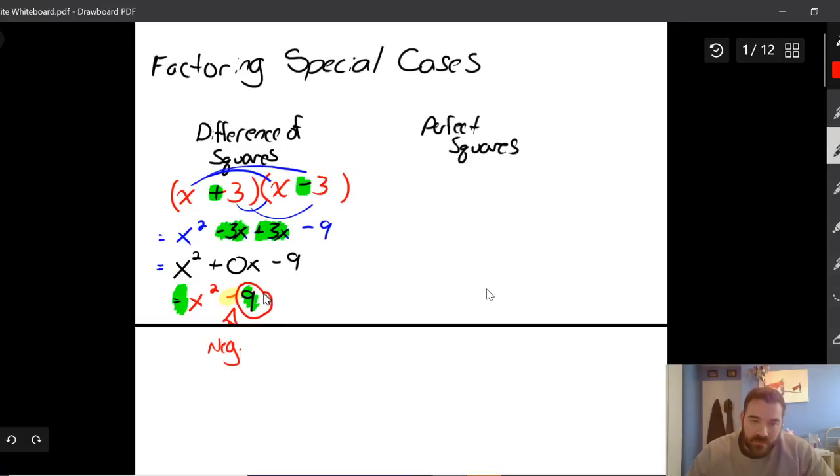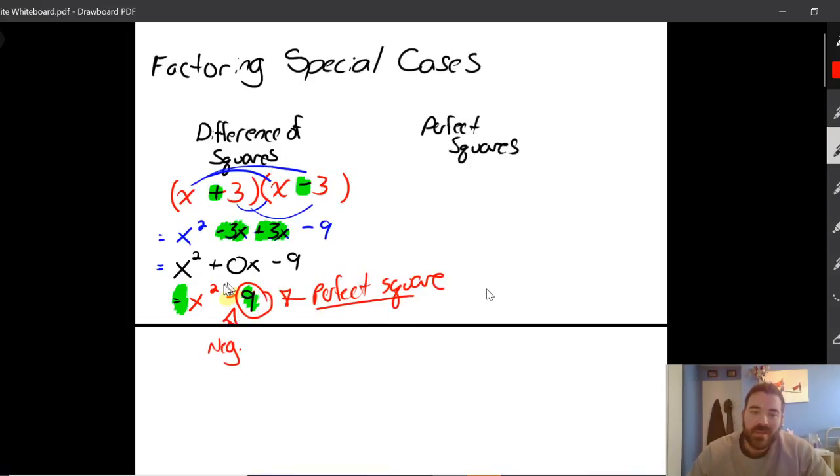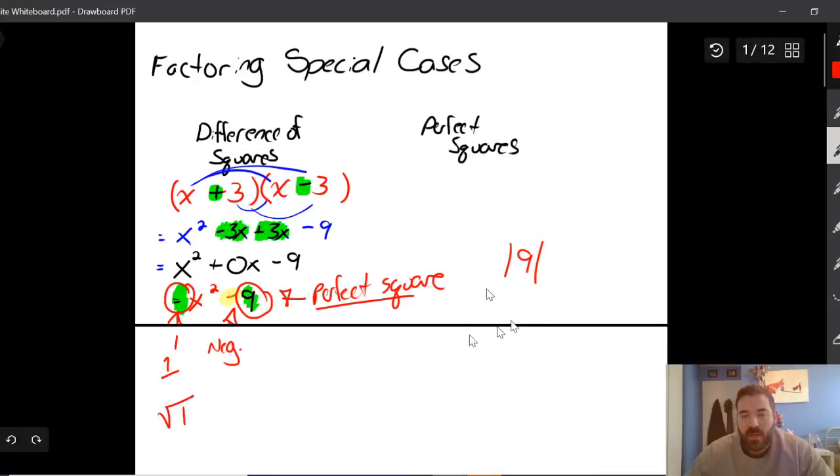The C value is always a perfect square. Or rather, the absolute value of the C value is a perfect square, because really this is technically negative 9, but if we talk about it in terms of absolute value, which means we remove the negative sign, it's always positive, it's a perfect square. The same with the first term. Even though there's nothing written in front of that x squared, we know that it's a 1, and a 1 is actually a perfect square, because both 1 and 9 can be square rooted into a whole number. The square root of 9 is 3, and the square root of 1 is 1.